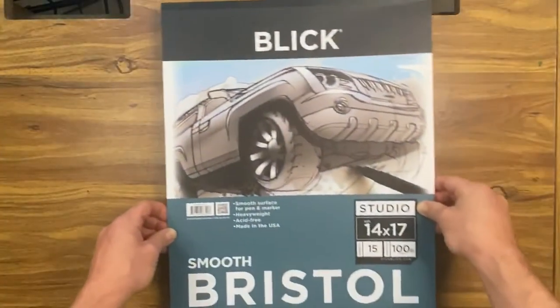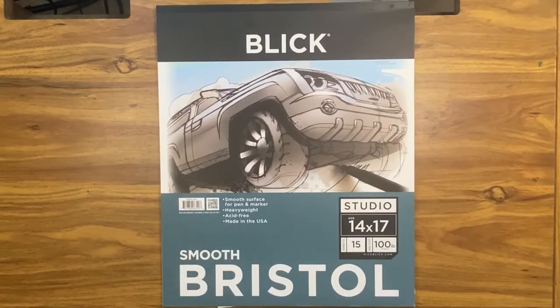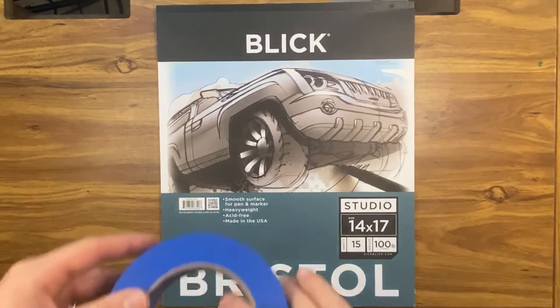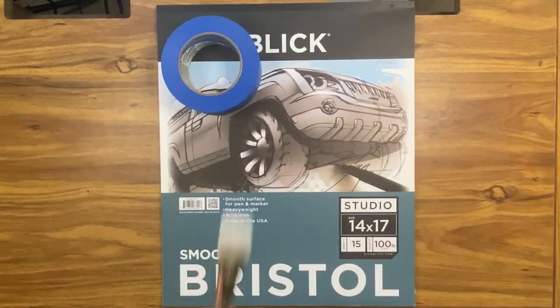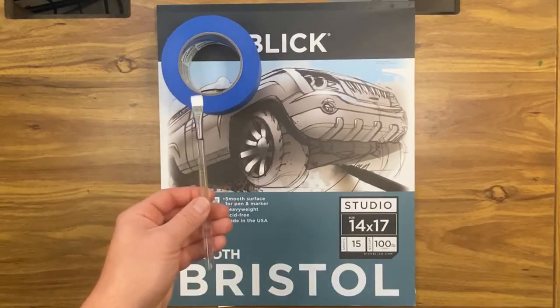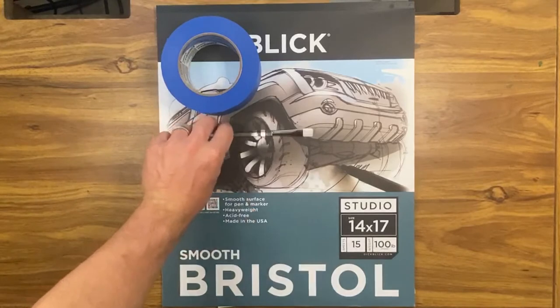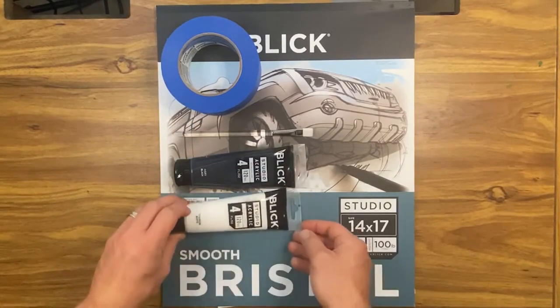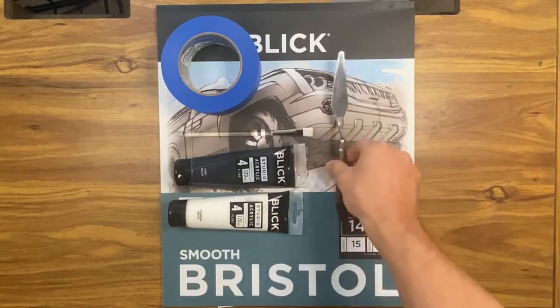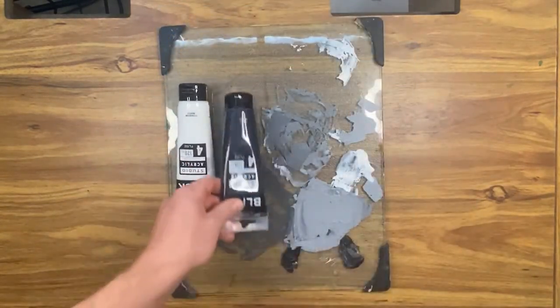For this exercise, you will need one pad of Bristol board with the dimensions of 14 by 17 inches. A roll of blue painter's tape. A flathead paintbrush with synthetic bristles. Artist grade acrylic paint. Some palette knives. And a painting palette.